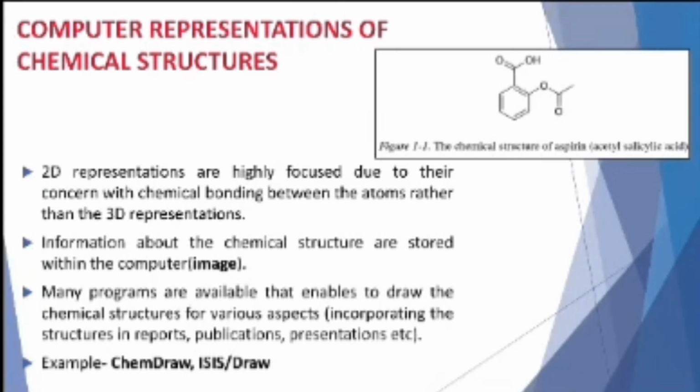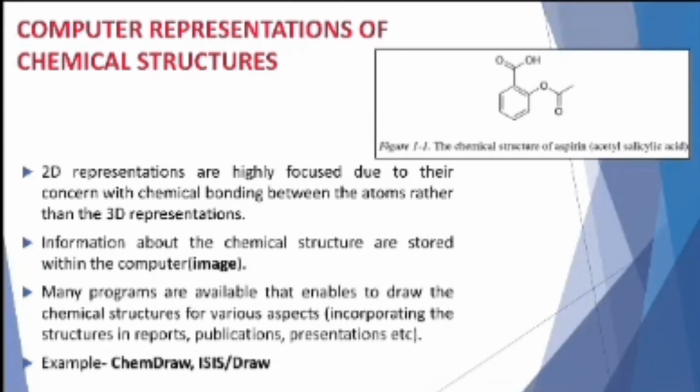So in cheminformatics, representing chemical objects such as molecules and compounds is essential for organizing, analyzing, and interpreting chemical data. Various formats and notations are used to accurately describe chemical structures and properties in a way that can be processed by computers. Here are some methods for representing objects in cheminformatics.